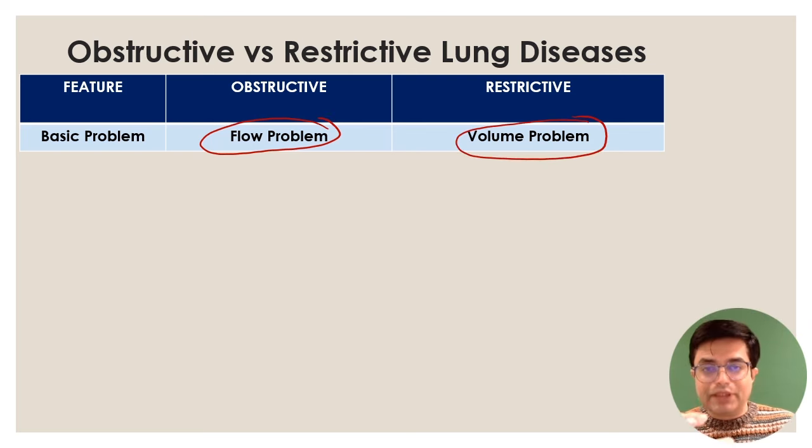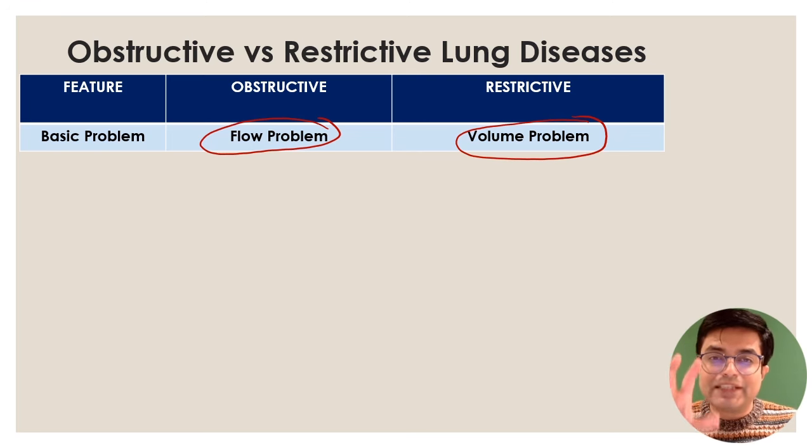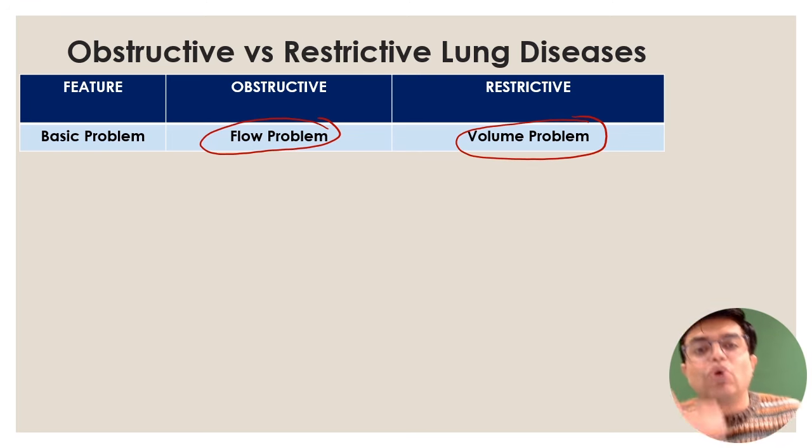एग्जांपल देता हूं, obstructive disease like asthma, obstructive disease like emphysema, obstructive disease like bronchitis. इन पेशेंट्स के अंदर ऑब्स्ट्रक्शन की वजह से फ्लो नहीं हो पाता, and flow is maximally affected in expiration. तो सांस, the air can move inside but air cannot flow outside. So there is air trapping in the patient, and so it is considered to be a flow problem.